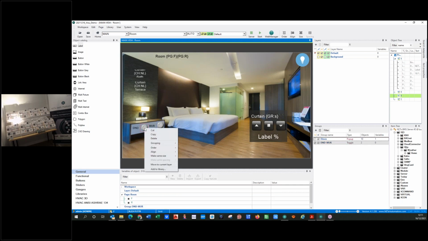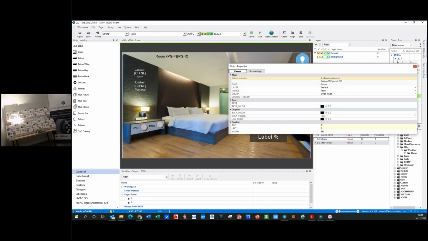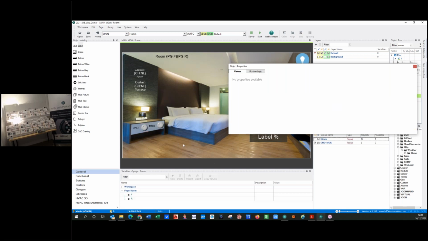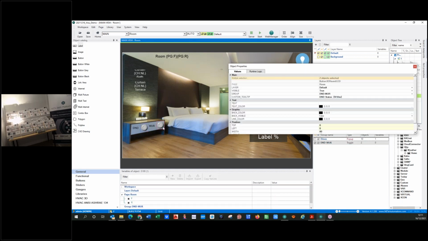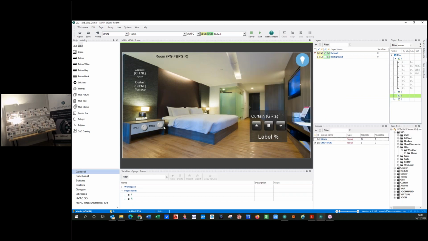We can, for example, put or select this object properties, for example. DND status with only this.